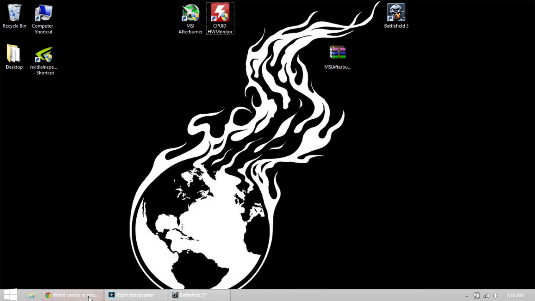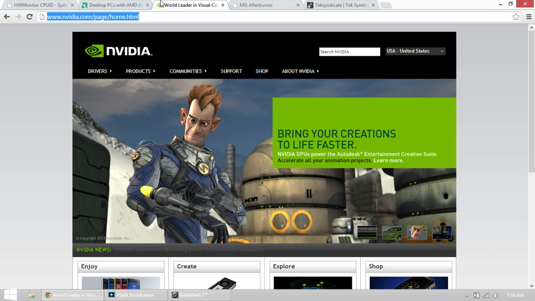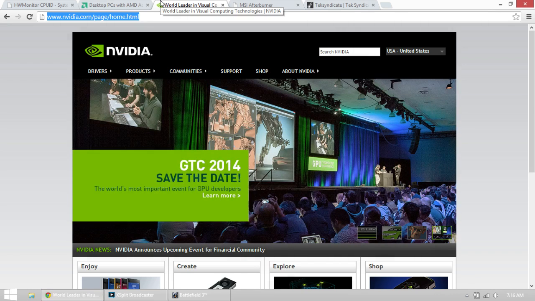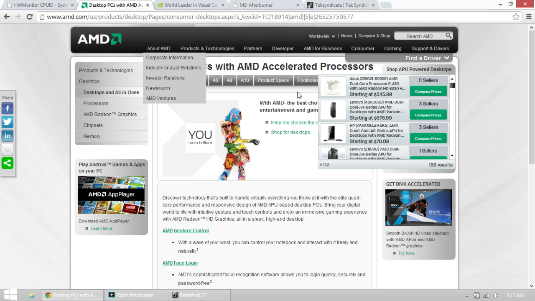All right, let's begin. The first thing you're going to want to do is download your latest drivers for your vendor, either Nvidia or AMD. I'm not going to get into Intel because there's really not a whole lot you can do with integrated cards. In respect to Intel, you can still overclock a lot of integrated Nvidia cards or AMD cards. No, it's not going to blow up your computer.